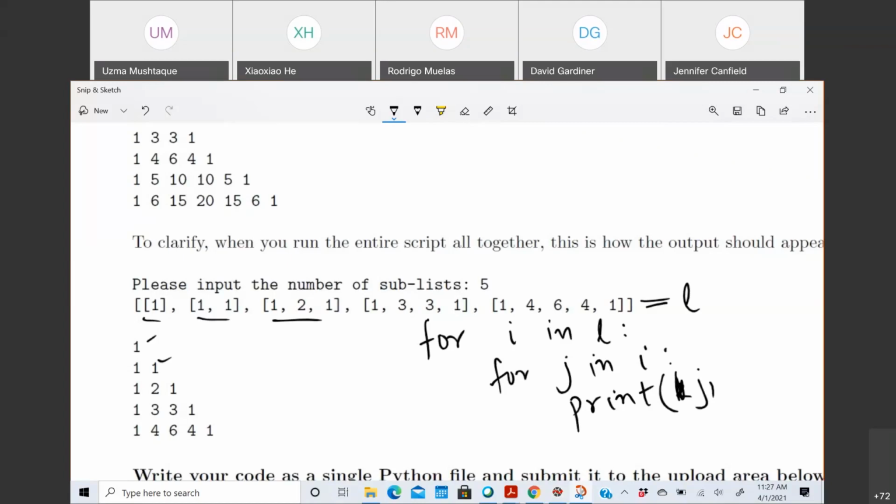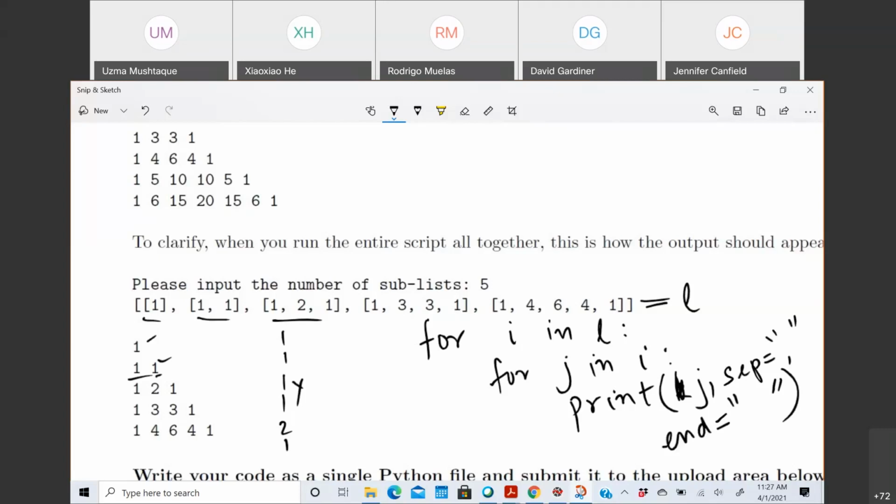But this j is going to be this and this, right? So if I don't do something here, then this will be printed something like 1 1 1 1 2 1. So I have to not do that. So what I'll do is print j, which is, let's say, element 1, and then separate these maybe by some space if needed. I don't think even that's needed. The important point here is that we need this end equals space.